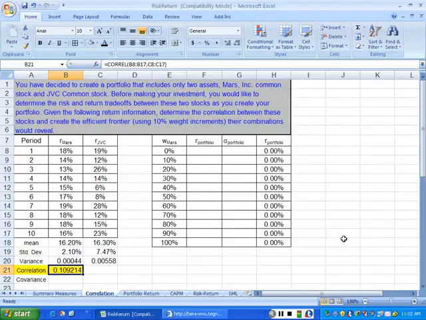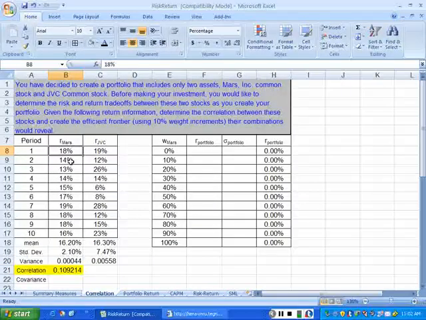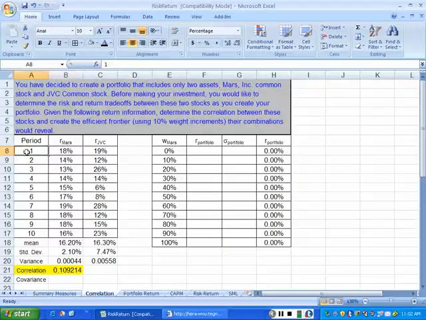Now, one other measure that we do want to be able to use in here is something called the covariance. And what it wants to do, much like the variance, it says, how do these things compare to their mean? And we squared that. Well, in the covariance, it asks in any particular period, how does each one of these compare to their respective mean? And you'll find in some cases, and this is the great benefit from diversification, that there are some periods where one observation is above the mean, but the other one is going to be below its mean. So if you look in here, for example, in period 8, 18% is a positive difference above this mean of 60.2, but the 12% is below. So the combined effect is a negative.